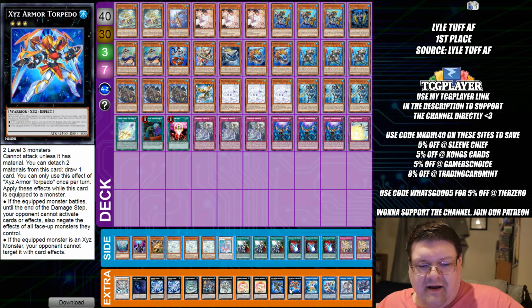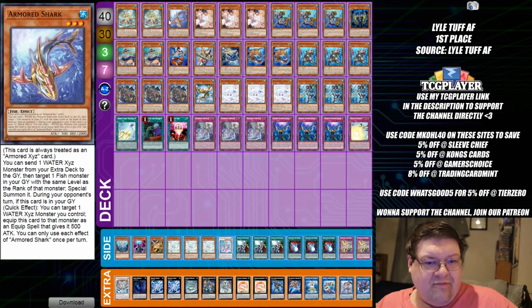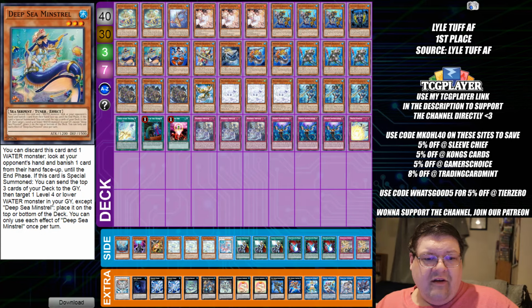I know a few people were looking at this and thinking, I kind of want to fit in the Armored Exceed stuff, beyond just the Armored Shark, but I think this is probably the way to go. We're also playing 2 Minstrel. I've seen some interesting arguments for people trying to push for 3.